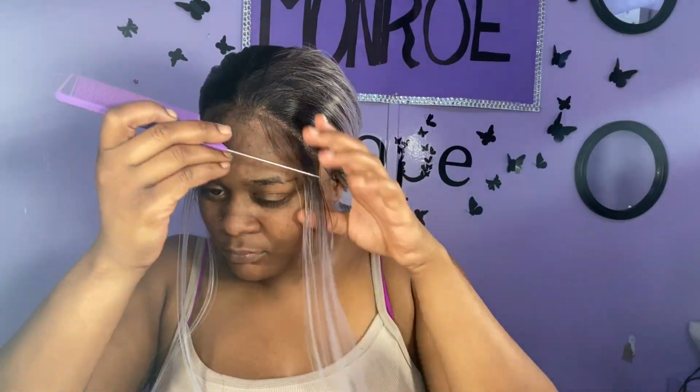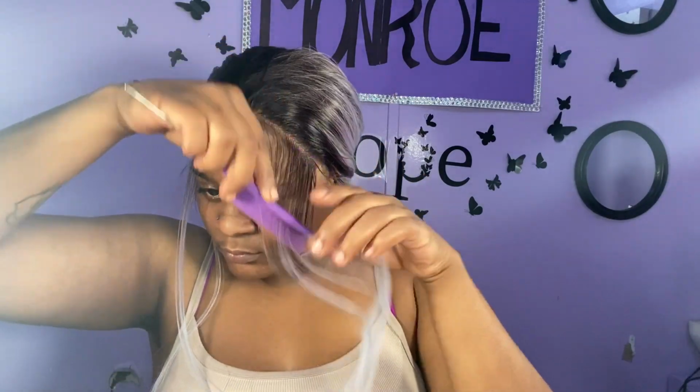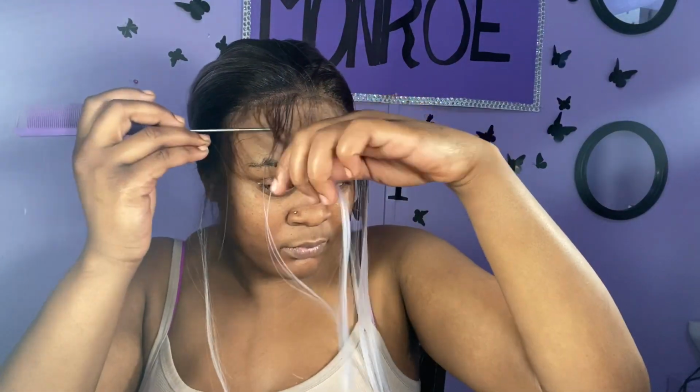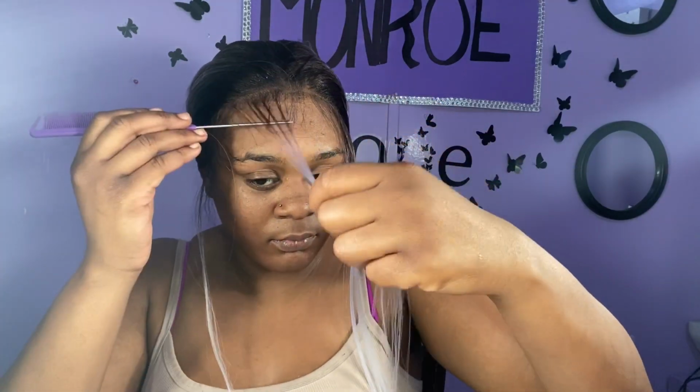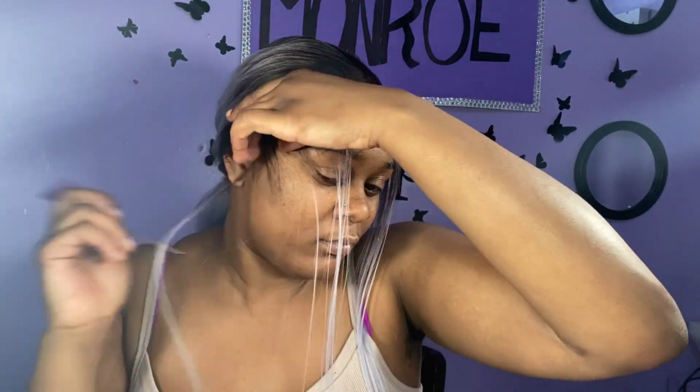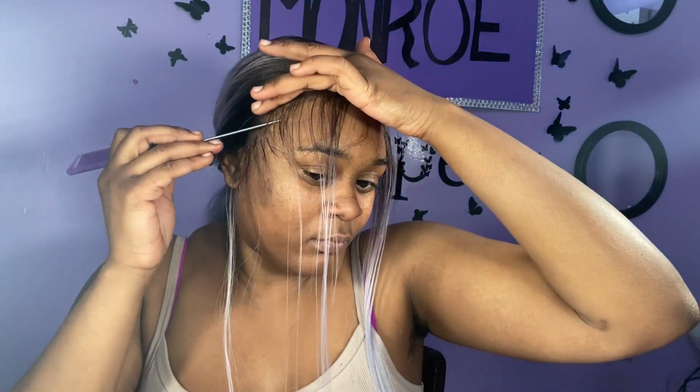So now that the edges are laid down, I'm going to go through with my eyebrow razor and I'm going to cut those edges to my desired length so that I can start to mold them. Right now I'm kind of just lifting the edges from my forehead because the freeze blast spray will have them stuck to your forehead. So I'm making sure that the hair isn't stuck to my face anymore, so that way it's easier to work with when it comes time to mold and shape the edges in the way that I want them to go.